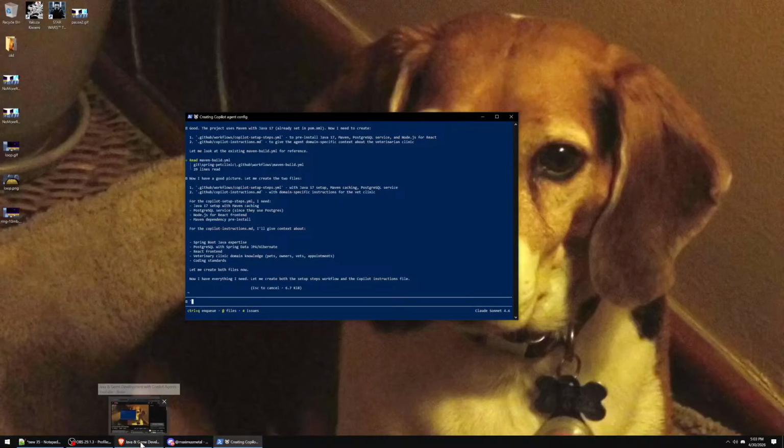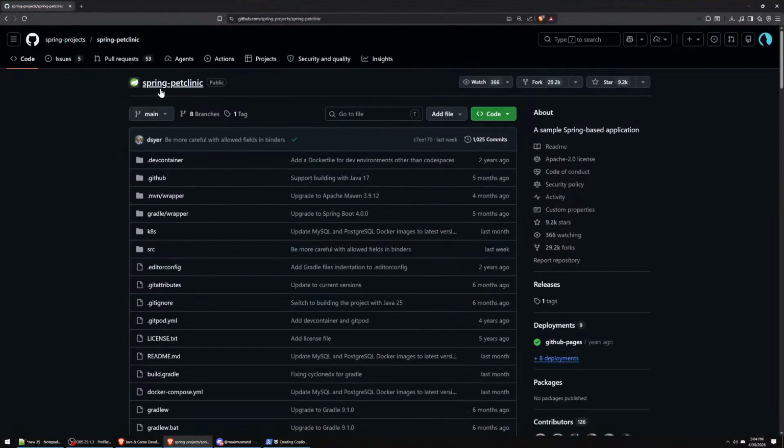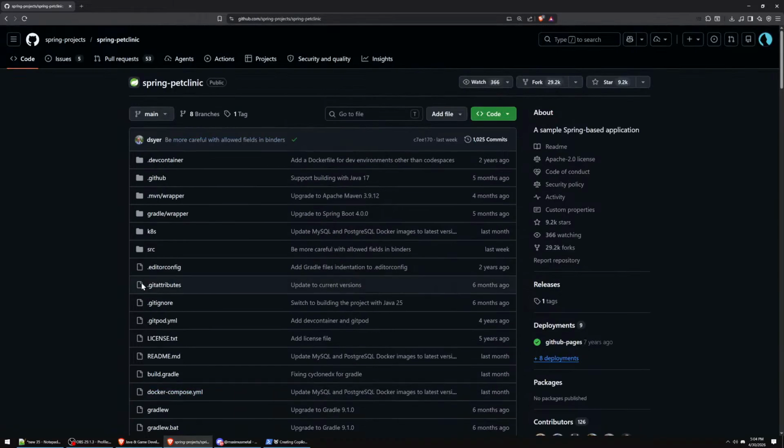And I'm going to go ahead and show you this website real quick, where I got this repo from. I think it's actually an official Spring project, a sample project of theirs, but it's a Spring Vet Clinic, and you can see that it's just a regular Java project with Gradle. I don't know if any of this means anything to y'all, but Gradle is the build tool slash dependency gathering tool that is used for Java frequently, and there's also Maven, which is another tool.